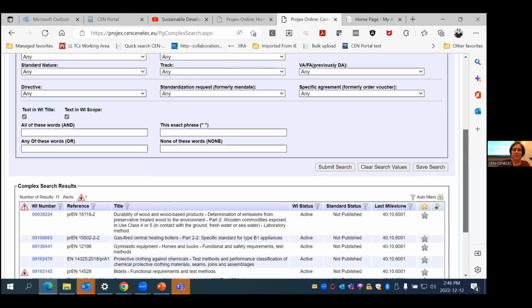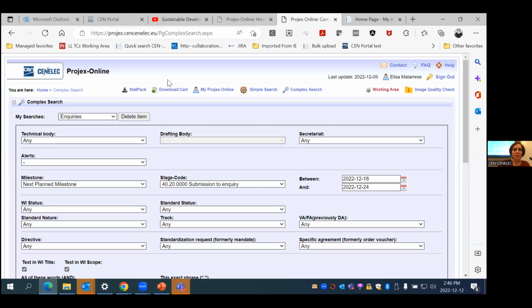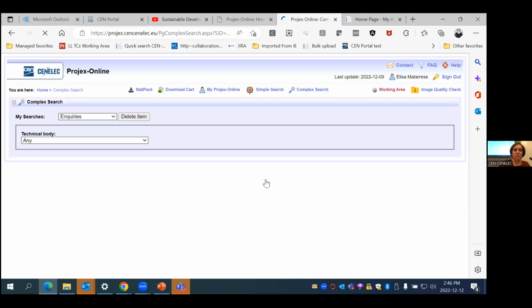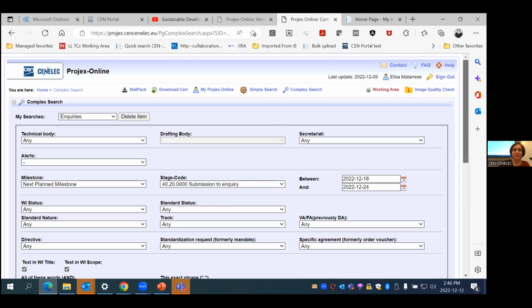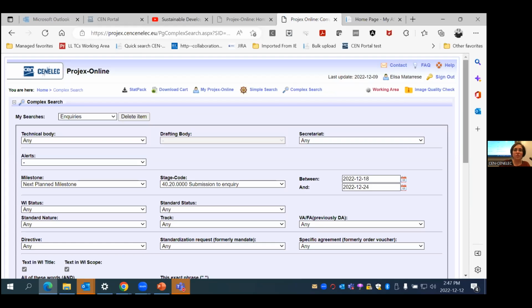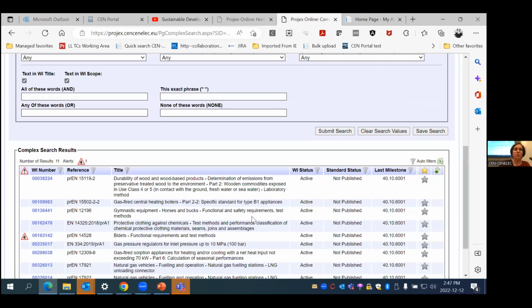By doing that, it will also be available under My Projects Online. It will be available here, and you just need to select it and then click on submit search, and it will show you the updated information for that specific search.